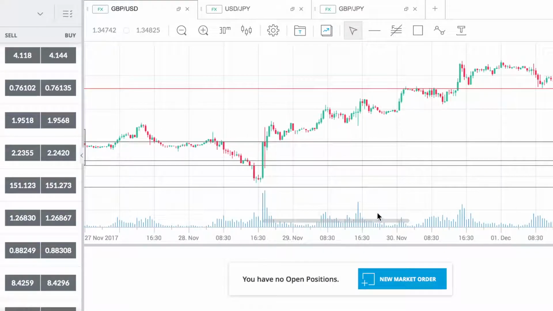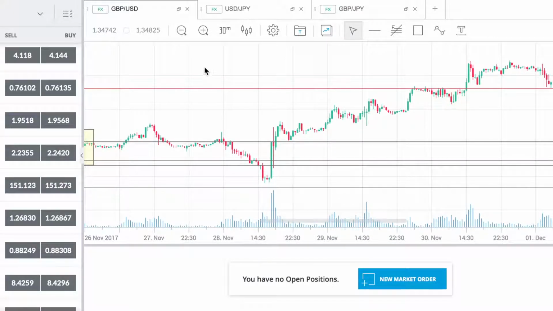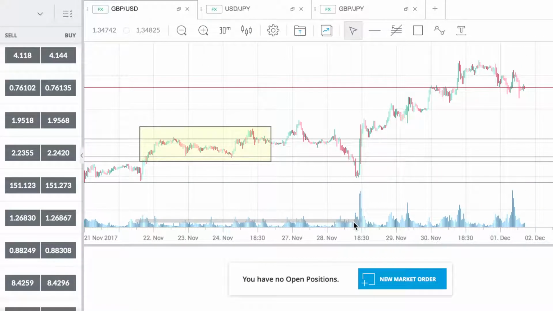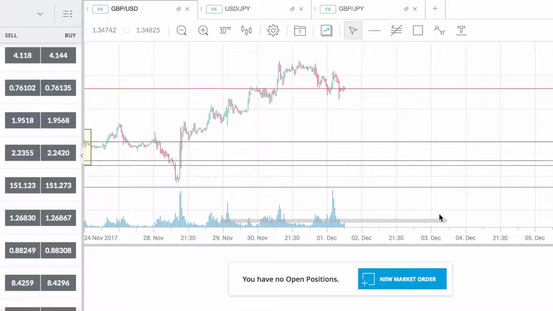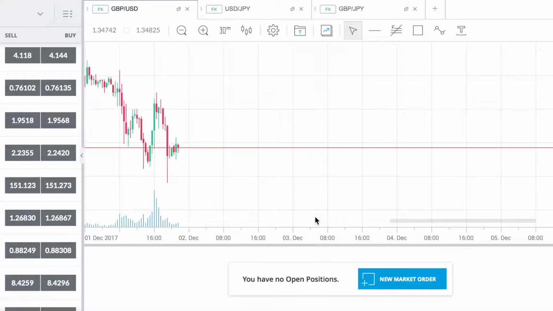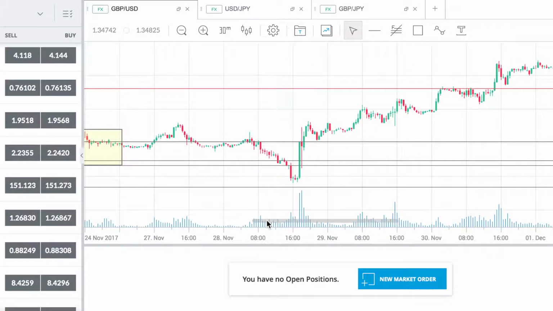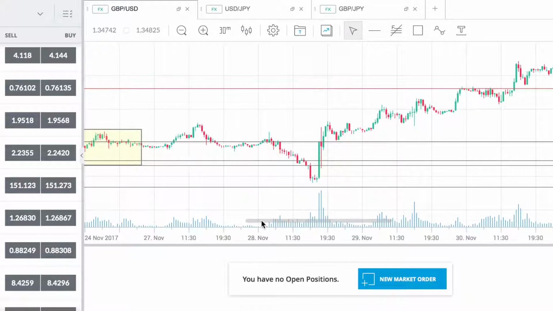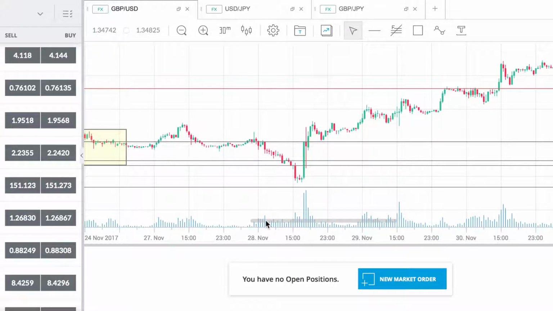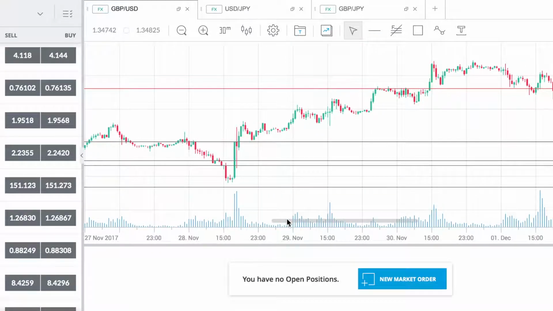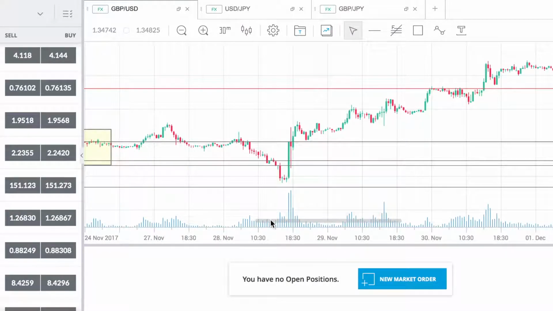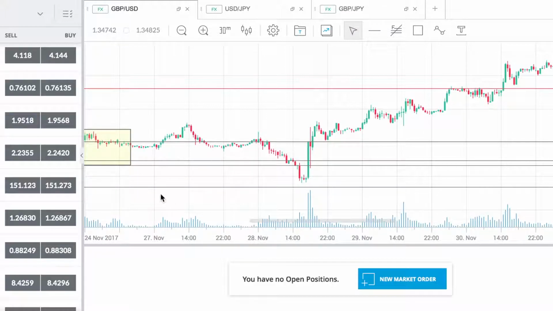So if we go back to where we were, 27th, so there. Actually, if we zoom out a bit, it might be better seeing like this. So go back to here. So we'll leave the last couple of days of the week there, and we do the Thursday. This point here is now from the 24th, which is the Friday. So last trading session on Friday around here, all the way through to the end of Thursday.